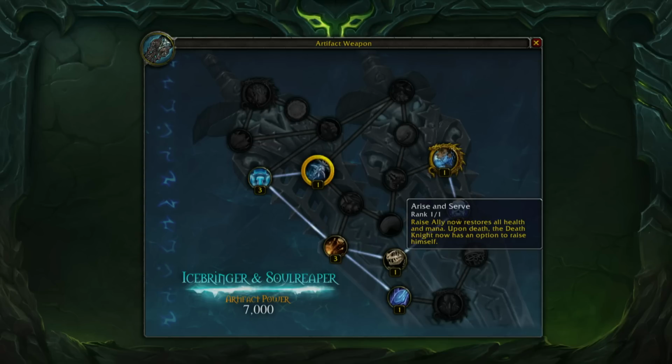Some of these are going to be simple damage increases. Others are things that transform your rotation. Others are new major types of utility, like the one we see here, that allows a Death Knight to basically use Raise Ally on themselves to resurrect themselves in the heat of battle.